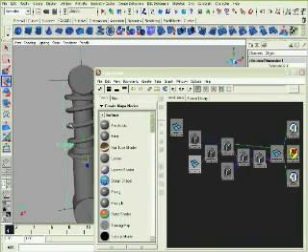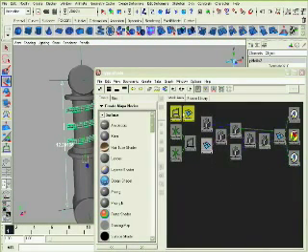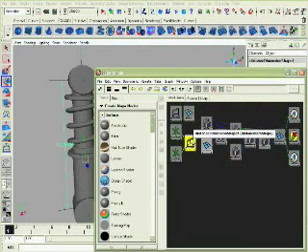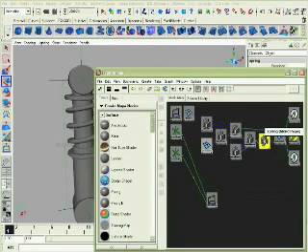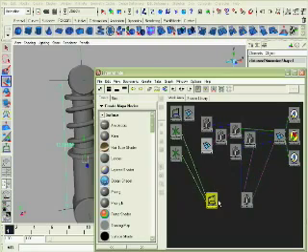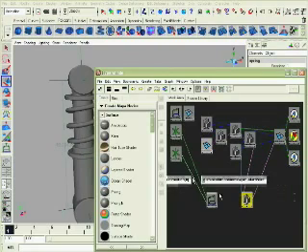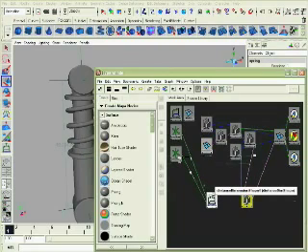Well, I'm going to select the distance, and I'm going to select the spring, and I'm going to map both of those at the same time. So here we have them. Now, as we saw earlier, it is in fact this distance shape node that we're after, and this blend shape node. And somehow, when the distance is 12.8, we want the blend shape to be a 1, and when the distance is 9, we want the blend shape to be 0. So what we need to do is change that range, so as we feed them in.